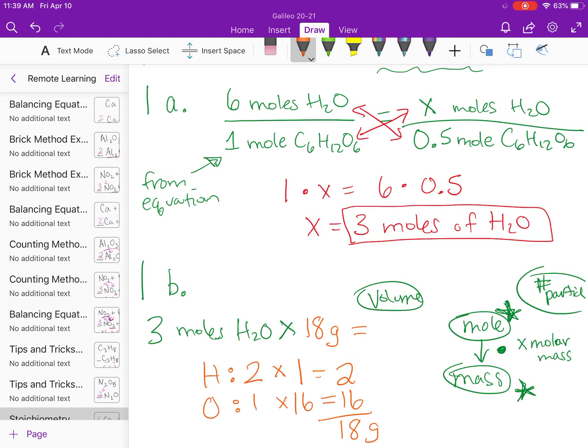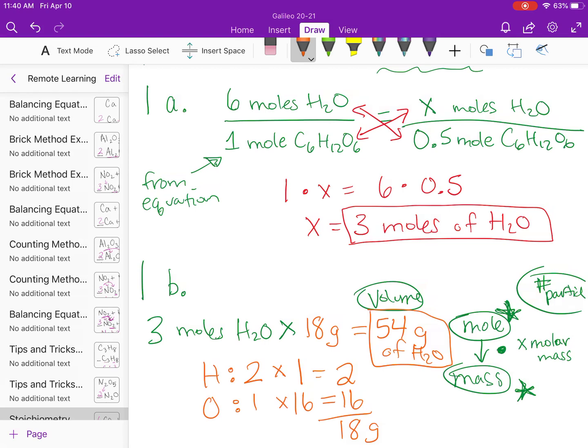So remember, the original question was, hold on, I switched off the tab. Let me go find it real quick. The original question was, how many grams of water should you give the plant each week in order to make that much glucose? The answer is 54 grams of H2O. So now you could know, if this was true facts, exactly how much water you would want to give your plant so that it could survive.